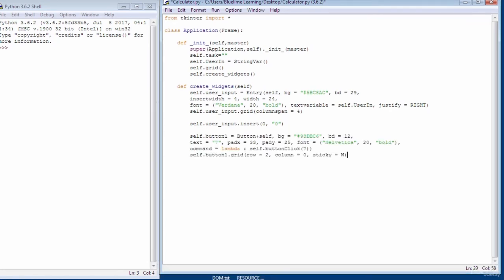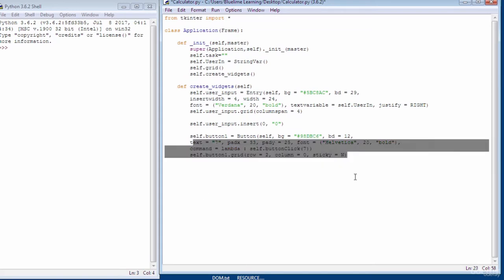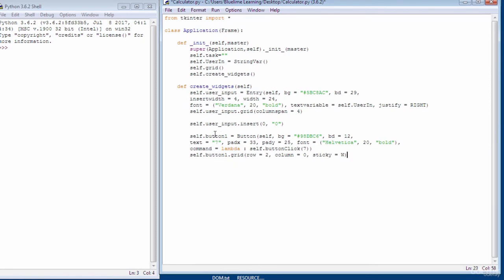So I have now added a value here. This is for the button. So I've started. This is the code for the button here. So this is going to be the number 7 button on the calculator. So this is the piece of code I've got for it. So here again, we're referring to it as button1.self. This would be the variable. And I'm setting that equal to button.